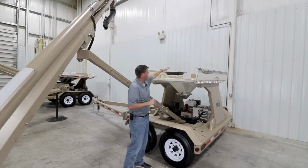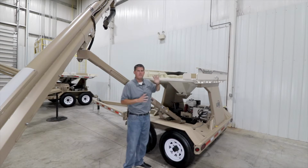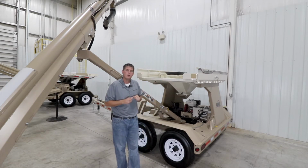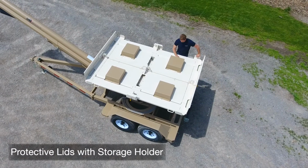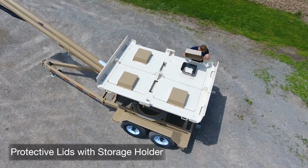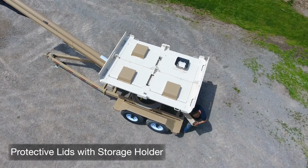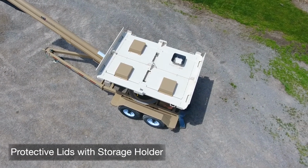Up on the top of the platform, you'll notice our rubber funnels which direct seed down into the unloading chute. All Seed Pros are standard with protective lids for the intake, which prevents dirt and debris from getting in there during road transport and long-term storage.